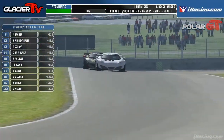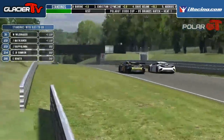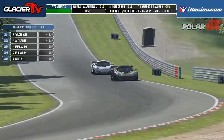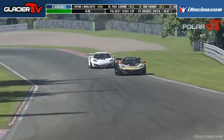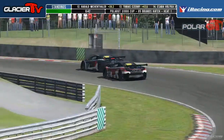Yeah, it's all about getting the run. He has got a good exit. He's looking. Down the outside. He's gone to the outside. It is passed. Seems to be. Oh, he just flew past. Wow, that was interesting. I think he's running one of these low downforce setups, actually, to be blatantly honest with you. But move Dom Doohan back into the fifth position.